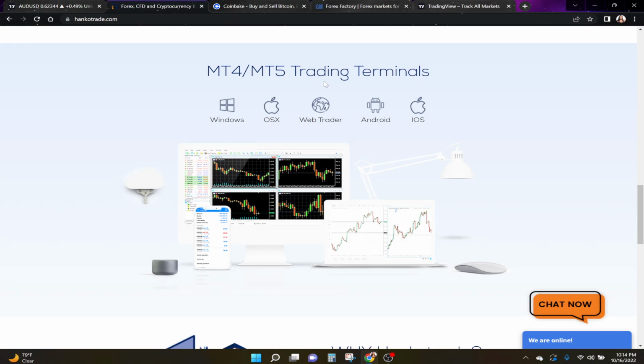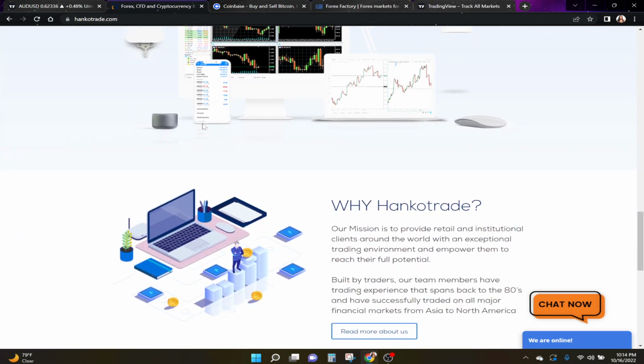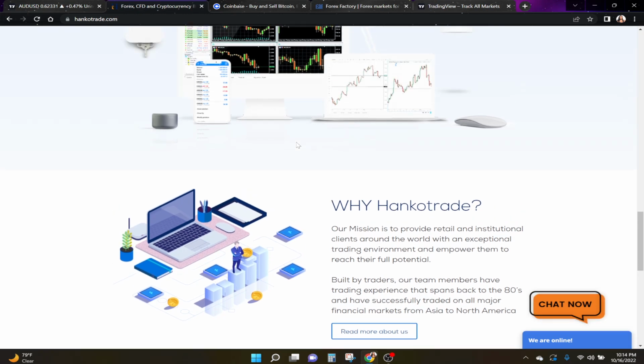Majority of people have Apple, but some people do use Android still, and some people just trade on their computers, so they can offer you MT4 and MT5 trading terminals, and you can download it straight from the broker website onto your desktop and get to trading right away, guys. It's not that big a deal. So don't freak out about not having it on your phone. If you do need to have it on your phone, there's other ways you can get that as well. So don't let that stop you.